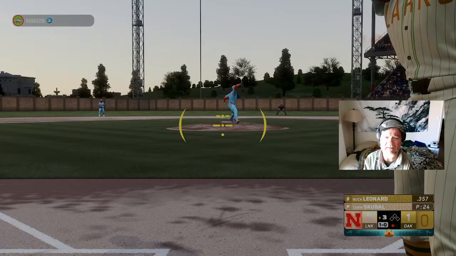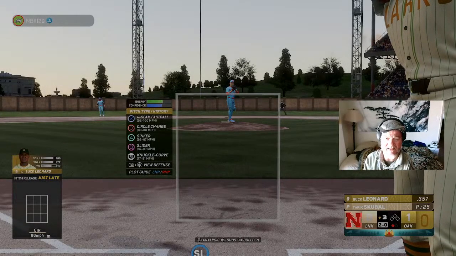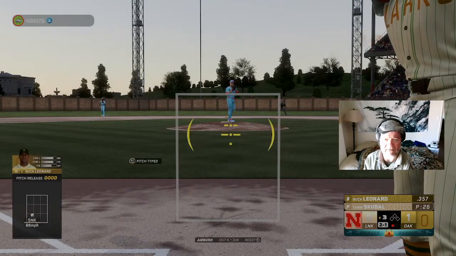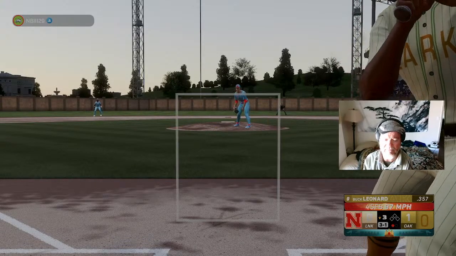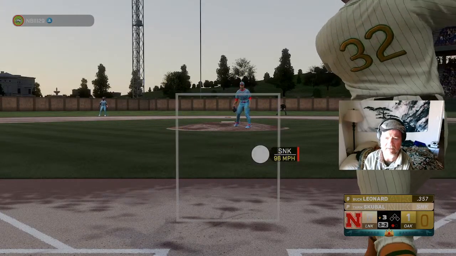Oh, wait, we don't want... we want a different... Okay. Oh, wait, we can't take him out because he's the captain. I want to platoon him with Buck O'Neill, but you can't take out a captain before the 6th inning. Okay. All right, I didn't like that pitch. Part of this is looking for your pitch. Just a high heater. Sinker.